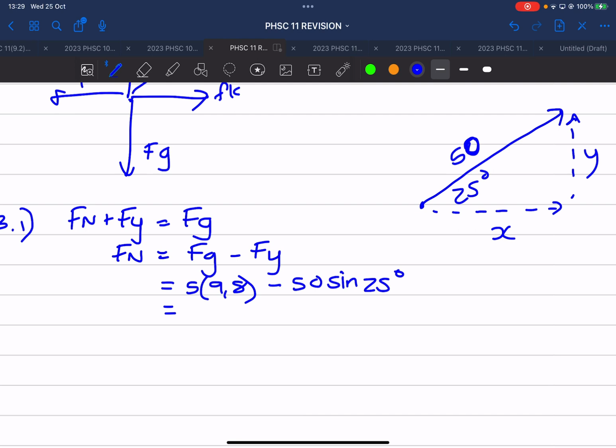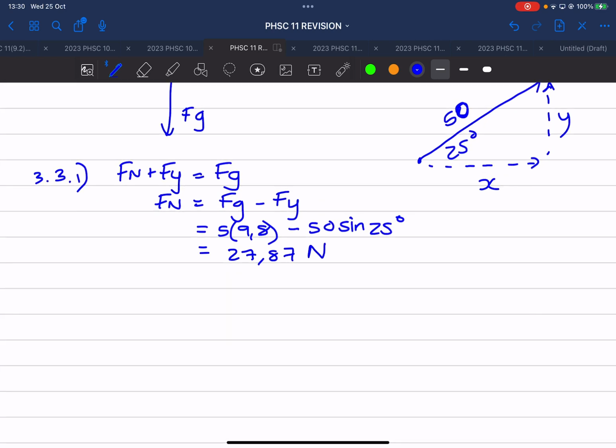Someone knew what to do? And the unit? Meters. Now they ask for the magnitude, the size, so you do not have to give direction. Okay, 3.3.2. Calculate the mass X of the hanging block, 6 marks.